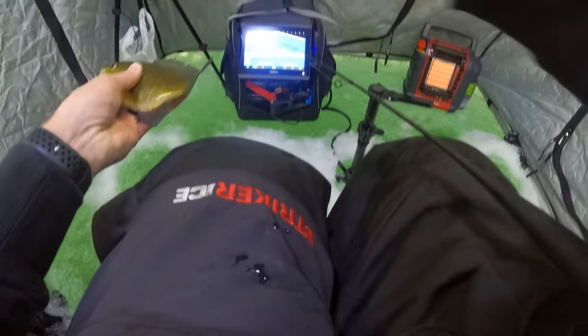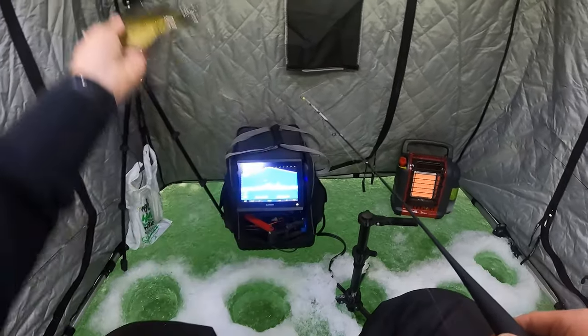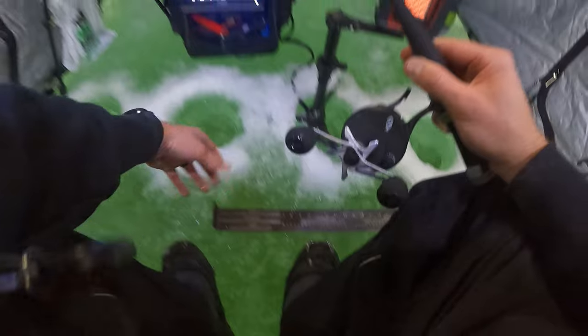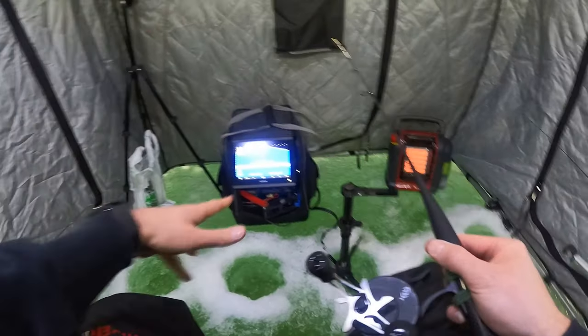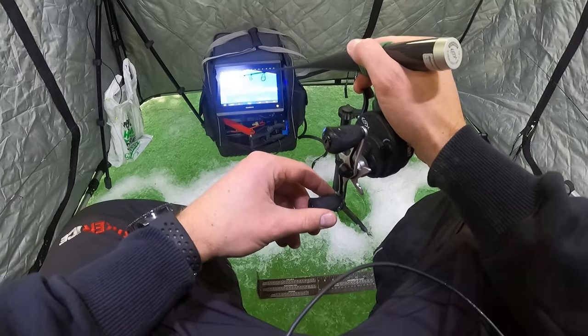Come on out. There we go. Nice fish. Real small little guy. Not even 7 inches, looks like. 7 1/4. Not bad. We'll let him go back. Well, at least we're getting in the fish, right?